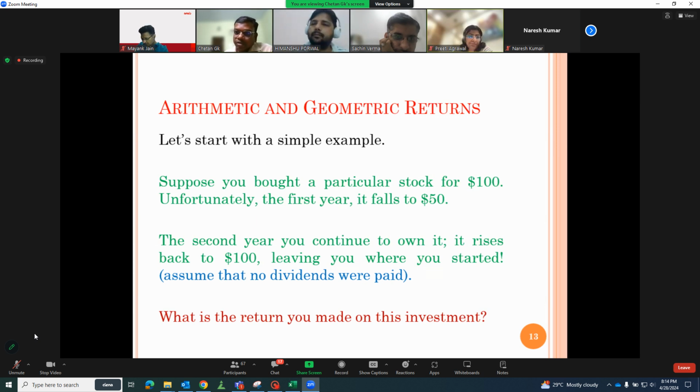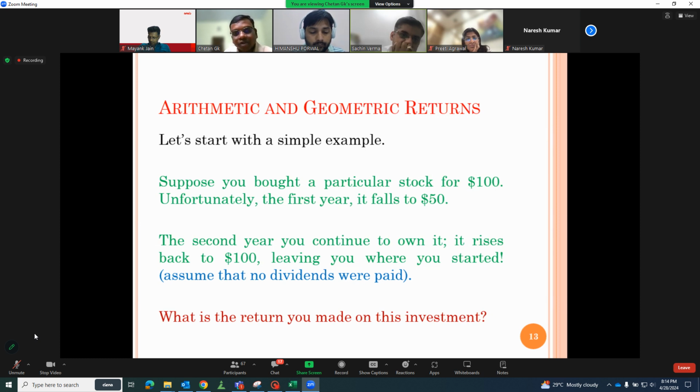So minus 50% return for the first year. Second year is plus 100. 100 minus 50 is plus 50. Plus 50 divided by 2 is 25%. Getting it now? Now your common sense asks, where is the 25% return? Because in my hand, nothing is there actually. I started with $100, but I ended up with $100. So your common sense is telling you that there is no return at all, 0%. And if you consider inflation, again, your return will go negative. Real rate of return will go negative, right?